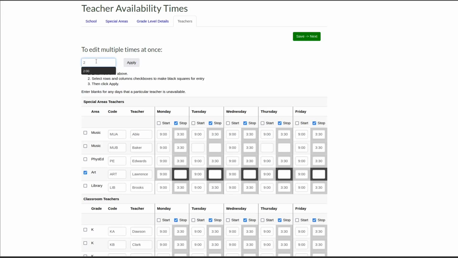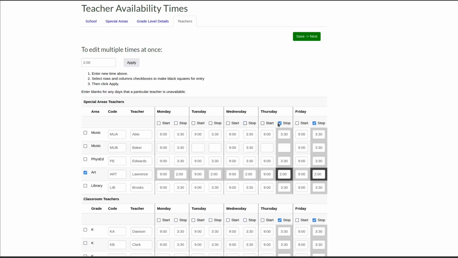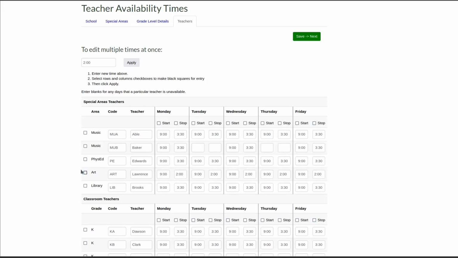Now in this case, I'm just going to leave them at, well, let me put it back at 3. Well, no, I want to show you 2 o'clock. So let me do 2 o'clock and hit apply. So that changes these settings such that it tells you who's in your building at what times. And the purpose of that is so that the validator in this software can make sure that you're not applying class assignments to teachers when they're not in your building. And so we've done 2 things here, and I'll show you what it looks like in planning in just a second.